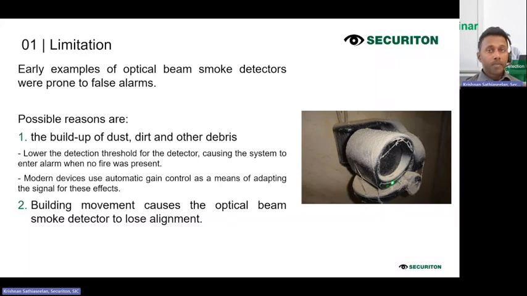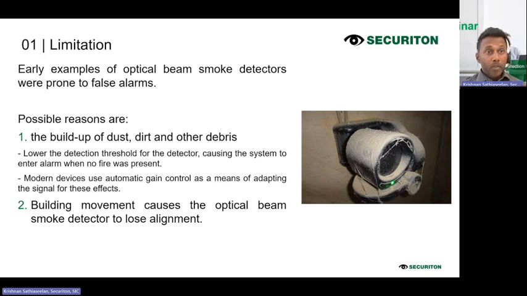So with that note, we are diving into the limitations that we will face with the application we are talking about today, which is the recycling plant. An early example is that it's prone to false alarms. Every time we hear about beam detection in the market, they say it's not stable, it's prone to smoke and can easily have a false alarm. These are the issues we will mostly hear in the market.